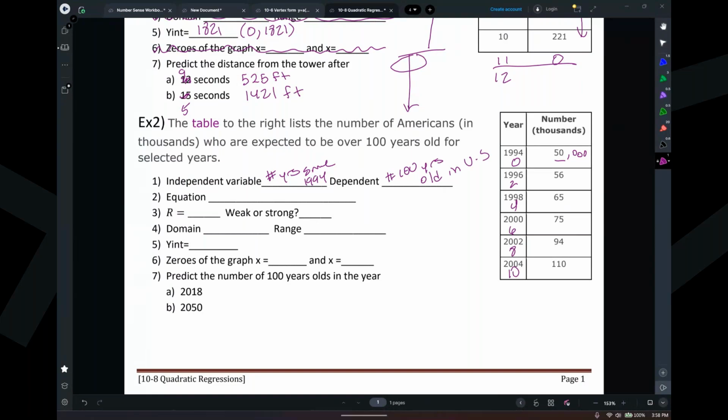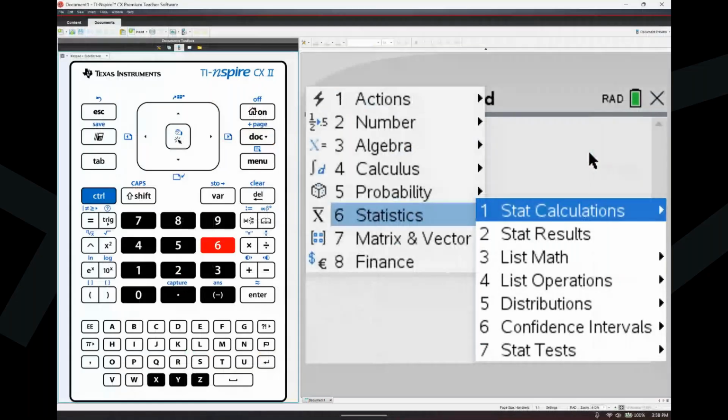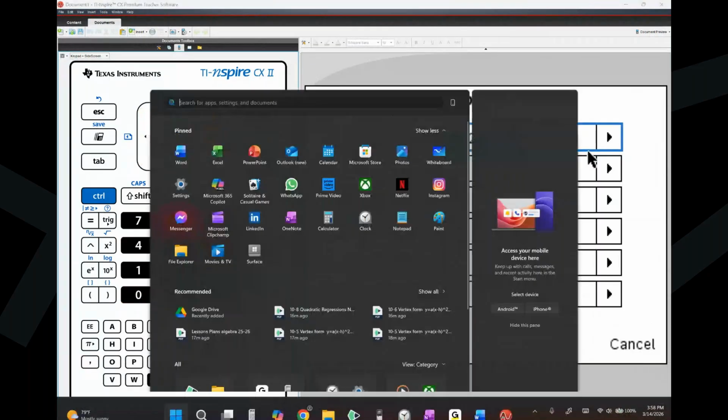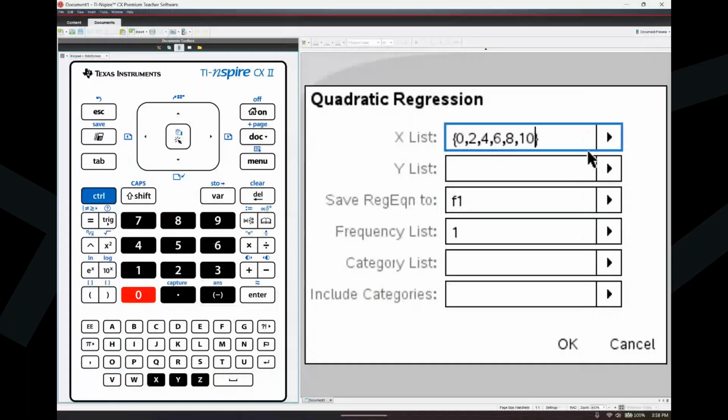All right, so I'm going to start this over again. Ready? Block B, we're going to start over. Menu 616, menu 616. Open up a set. All right, 0, 2, 4, 6. I think I went to 8. Let me make sure. I went to 10, actually. So one more. Comma 10. Go down, open up a set again.